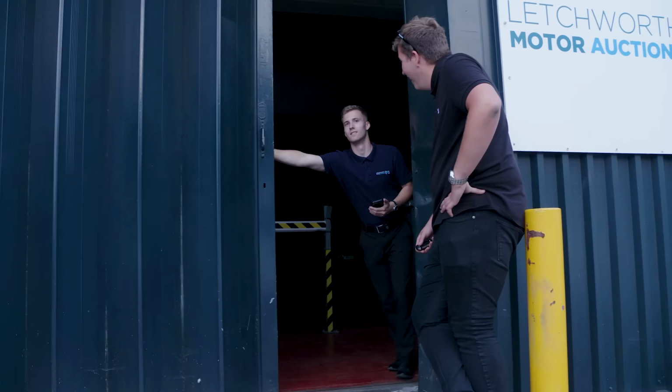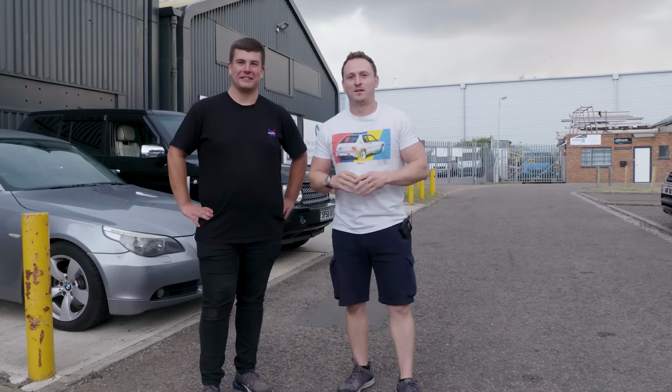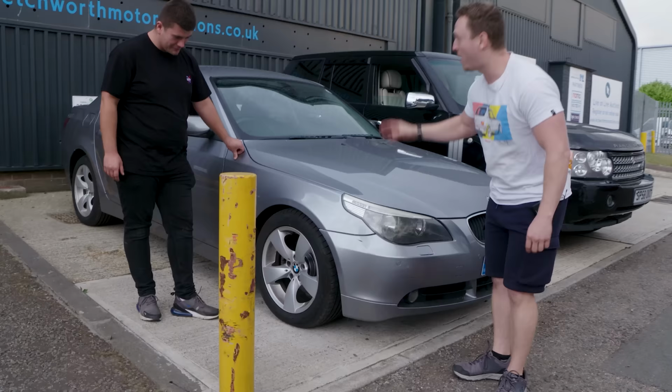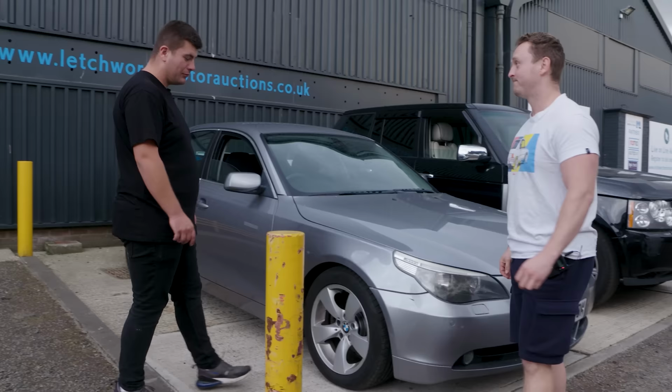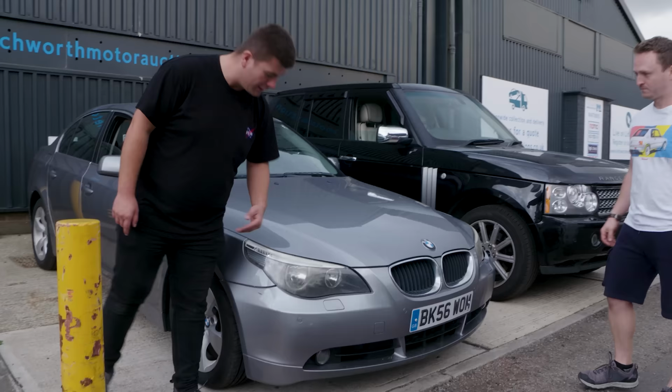With the bag of condoms now back in the Range Rover, we went inside to do a deal on the cars we provisionally won. So it is now a couple of hours later. Why don't we do a quick walk around? Obviously, this is the first time that we've seen the 520D in the daylight. I think this is a great buy. Also, I didn't realise it's got new pads and discs on it. It's got new tyres, four new tyres actually. The only bit of damage on it is that the bumper doesn't line up. Other than that, it needs a bit of a headlight polish and she's good to go.